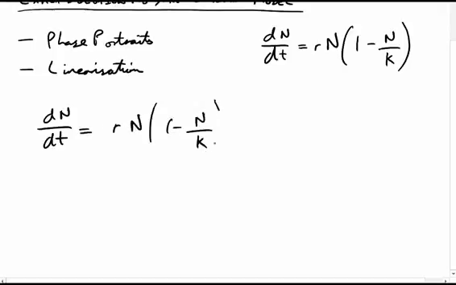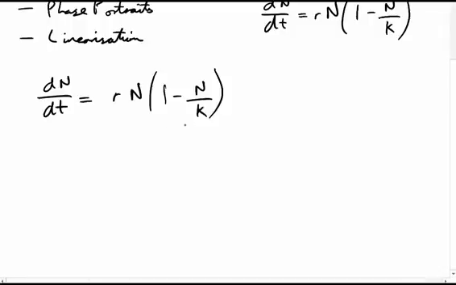I must warn you, there's a lot of algebra in this video, but it's not difficult algebra, and I really encourage you to go through it yourself. First things first, I've got brackets. Whenever you see a bracket inside an equation, I always encourage you to get rid of them, because they're a bit like barriers and obstruct your thinking. Sometimes they can help you group together bits that you might come to later on, but for the moment, they're a barrier. So I'm going to expand the brackets out. I multiply through by Rn to get Rn minus Rn squared on k.